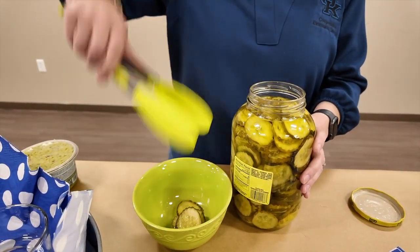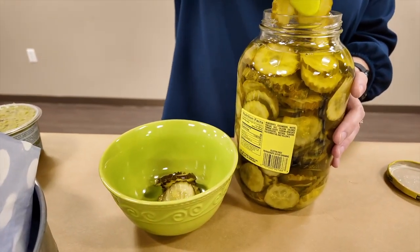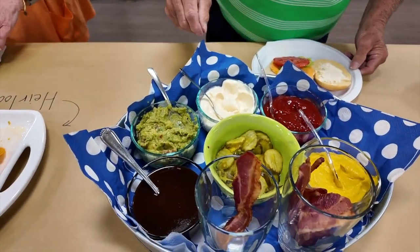Well, and I think one thing that elevated it was you took the condiments out of their normal containers. So instead of having 10 or 12 containers just laying around, they were in clear serving bowls. That's right. And so it elevated the look of your condiment tray instead of just having all the bottles. Right. So we wanted to make sure that looked really nice, and we tried to place the guacamole strategically. That makes it really fun. And putting the napkins in that particular tray helps give it a little bit of contrast between the galvanized and all the different pops of color that you have with your condiments.